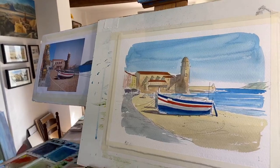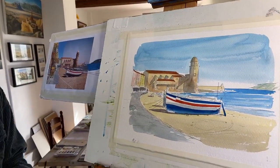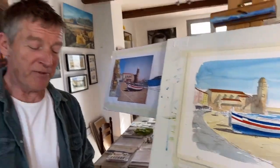So what I'm going to do now is increase the drama. Yes, it's that time of day. Time of the paint. I don't think those shadows are strong enough. They look a bit more muted, soft English summer shadows, where you want Mediterranean drama.